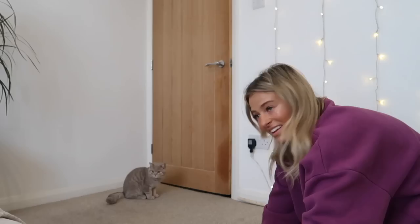Good morning, everybody. I am just about to give my hair a little bit of a zhuzh. I'm going out this morning with Carl because we are going to do something very Halloween-y and I'm really, really excited. I thought I'd just give my hair a bit of a zhuzh. Basically, I've got a new routine which I'm really loving, and it's actually still got quite a wave.